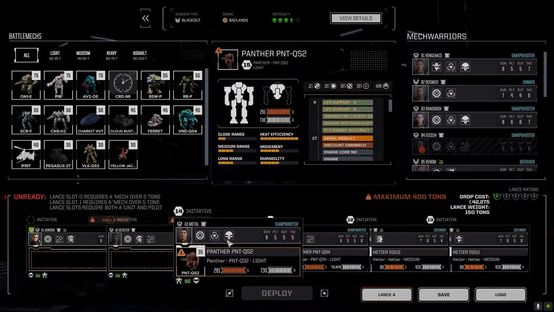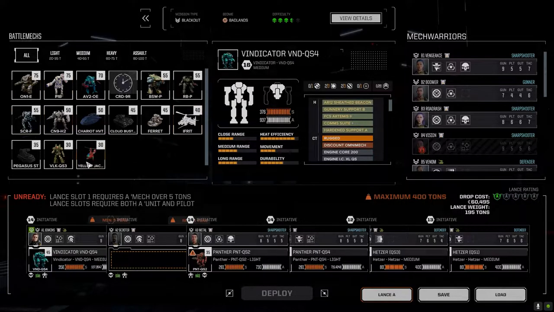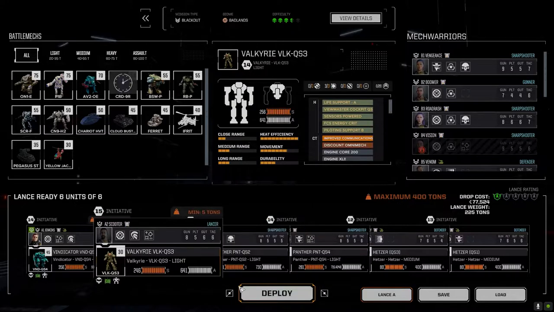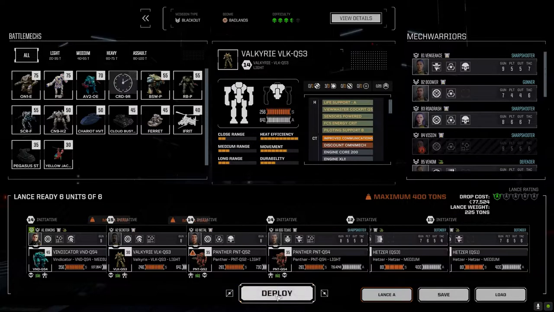So Quikscell Panther 2 here. Where is the Vindicator? Right there. And the Valkyrie. Beautiful. I know this says 5 tons, whatever it is, but I don't care. We should be good to go. 1 skull versus 3.5. Let's see how we do.